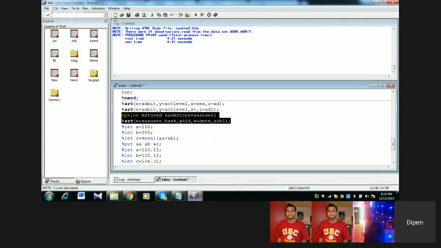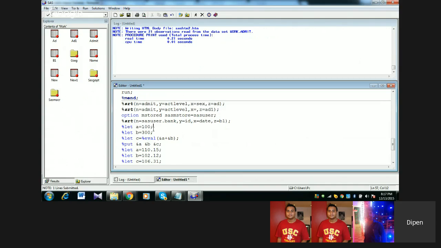No, I think there is some library, the SAS auto library, where it is saved. Here it will save automatically. From there, using this function option mstored, it will directly take that macro from here. So this is the only way you can recall the macro.